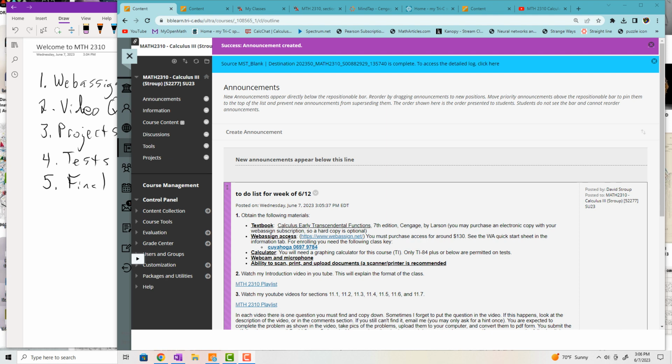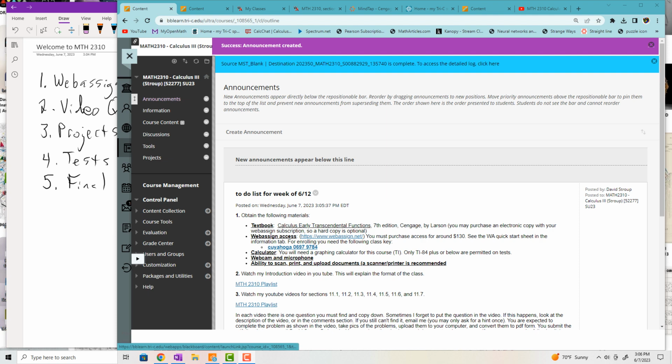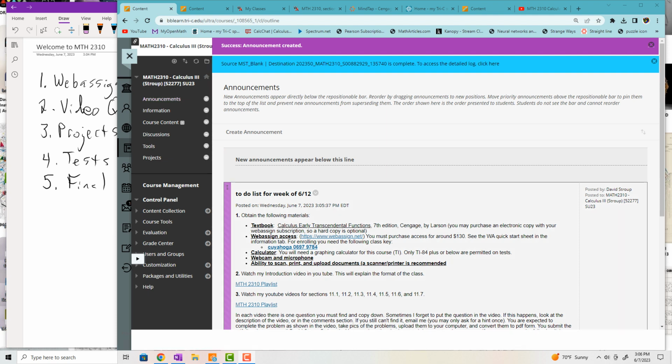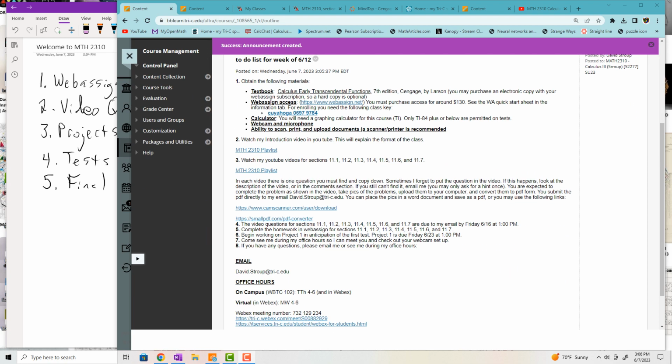So the majority of the announcements and everything will be in Blackboard, so you should be stopping into Blackboard almost every day, checking your email for announcements. Anything I post new in Blackboard will automatically get emailed to you, but you should still go into your announcements if you have any business type questions, or what time the test will be, or the format of the test and that sort of stuff.